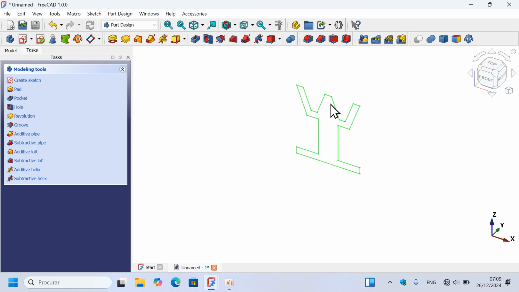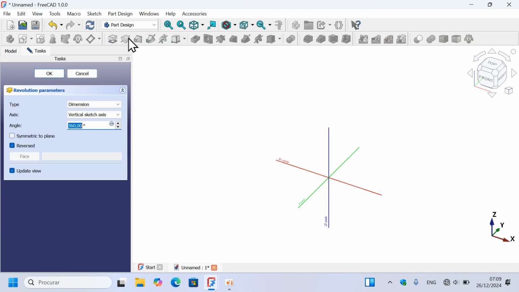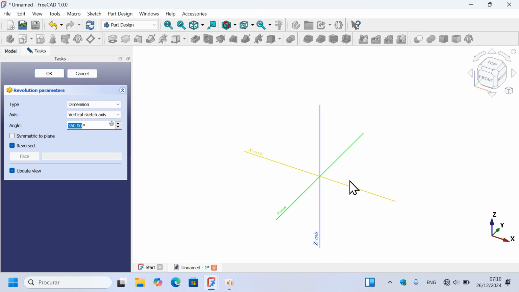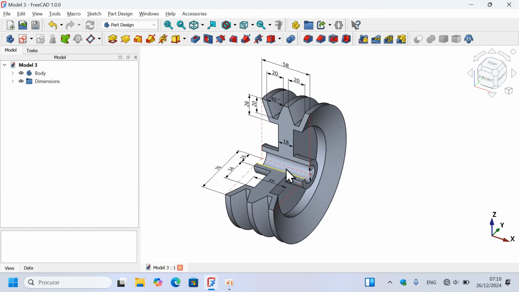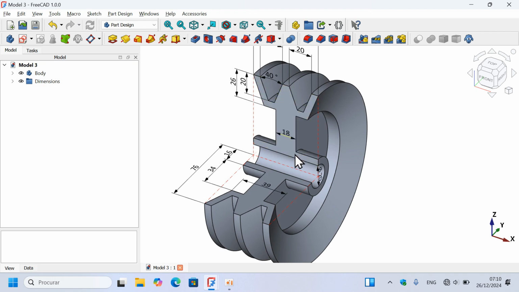And next, to create the solid, we can use the Revolve tool. Just go to PartDesign tools and look for Revolve tool. This tool here, Revolution. Just click on this icon and as you can see we have nothing here. This happens because the rotation axis of the operation is not correct. For example, in this model here, the rotation center is the x-axis.